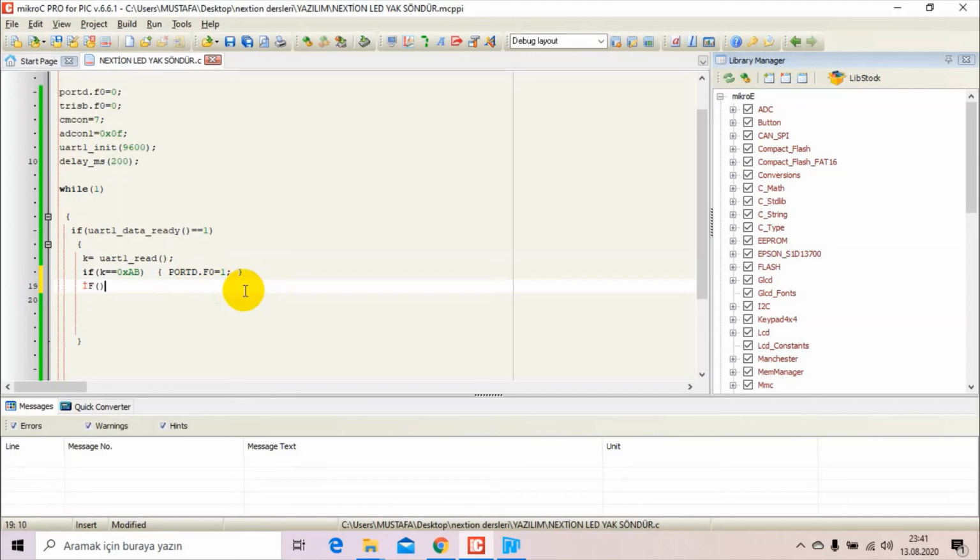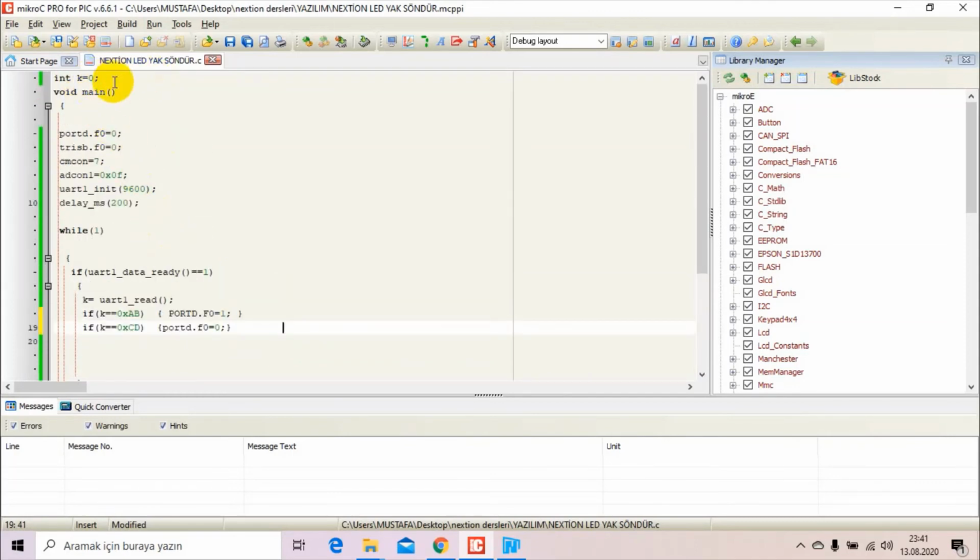Okay, if k equal CD, what will we do? For F equal 0, close it. Let's read again.